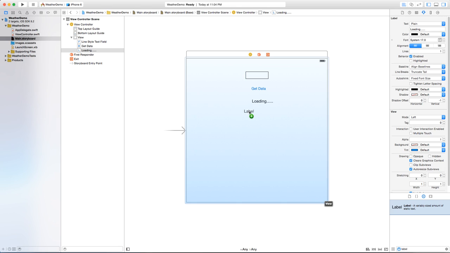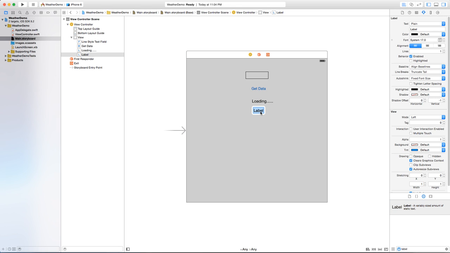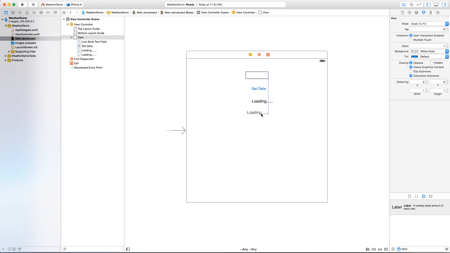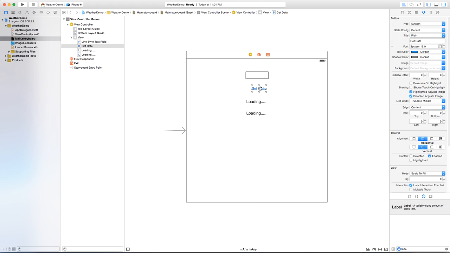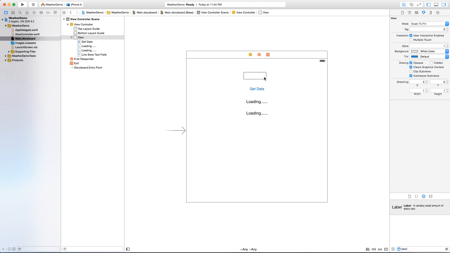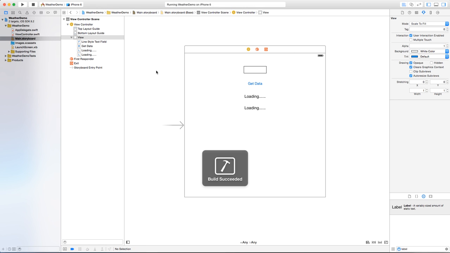Another label to show the temperature. So "loading" as well, and we're going to drag them here to the center. Make sure that everything is centered. So let's run this app to see what happens.